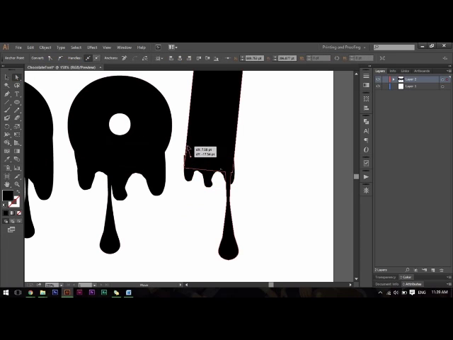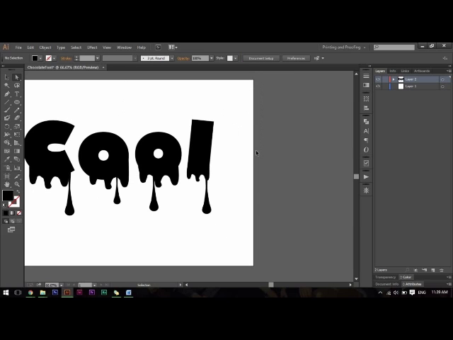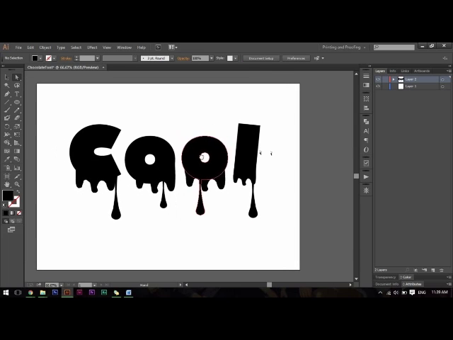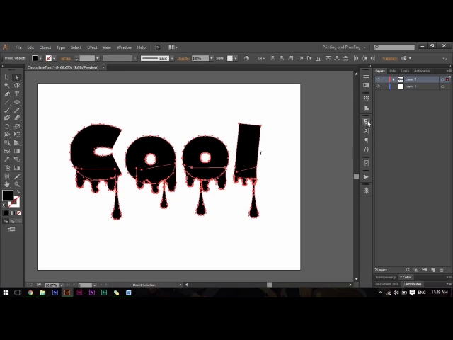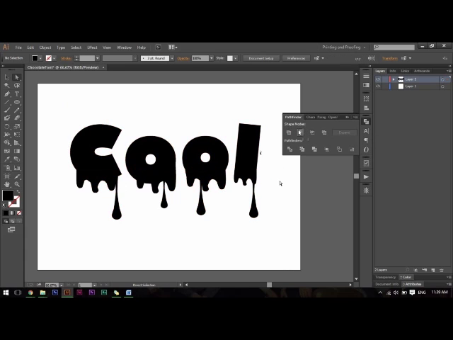Go to our direct tool and just bring that corner in a tiny bit to make sure it doesn't overlap with our shape. Now if we zoom out, you can see we have a really effective melting technique used on our original font. Then we can take all of that, unify it together, and now it becomes one shape.